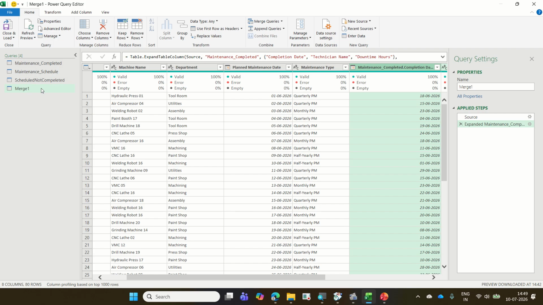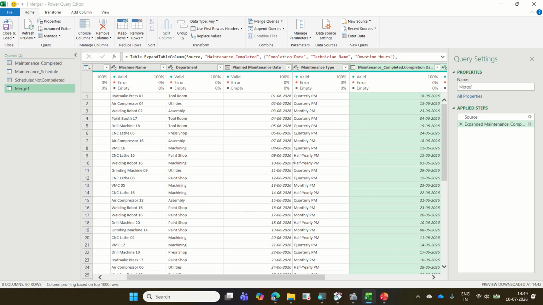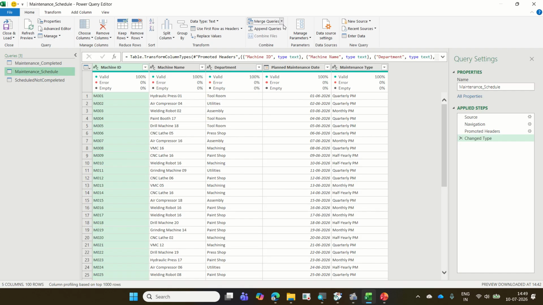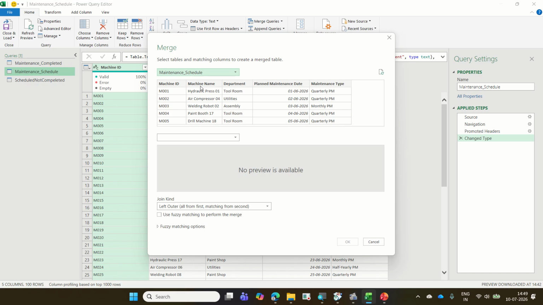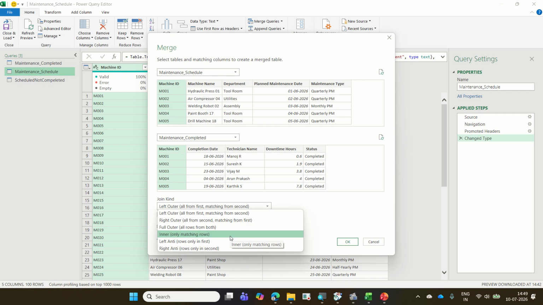I have to delete and redo it. Right click, delete. I place the cursor on maintenance schedule and choose merge query as new. Scheduled, here completed. I want the data in both tables: scheduled as well as completed. Select the common columns, inner, matching.